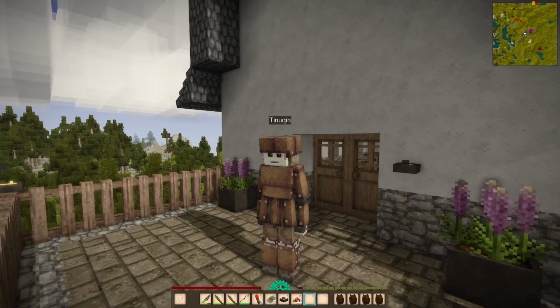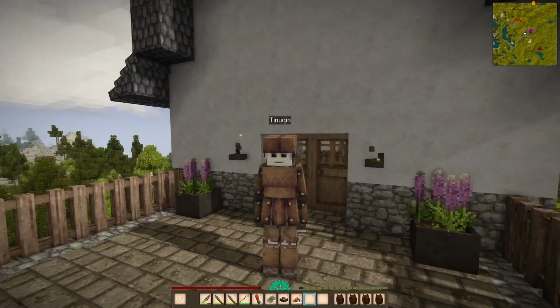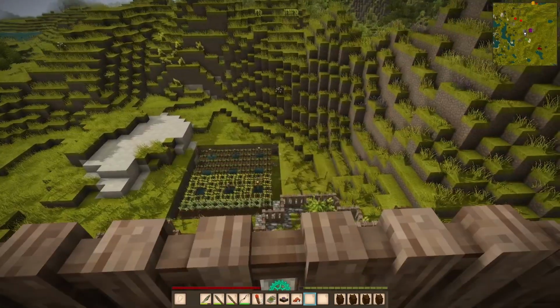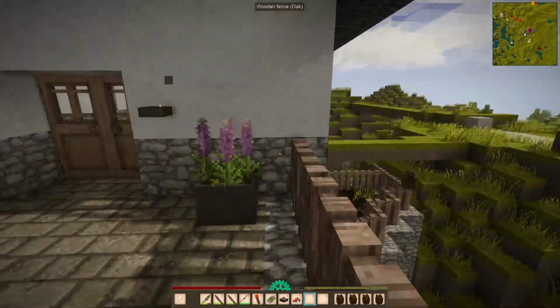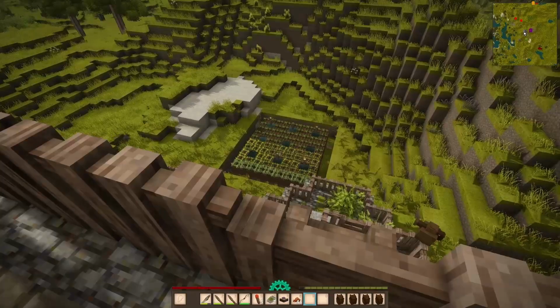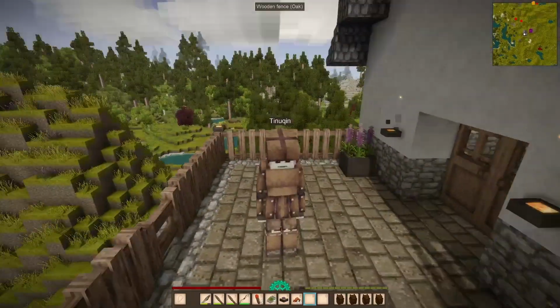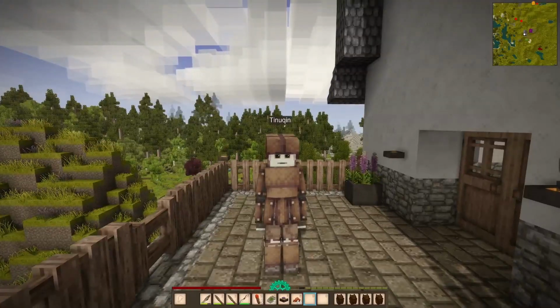It is now spring in-game, just like in real life, and just like in real life I've been raring to go and do things outside. So I've been tending to the garden a little bit and to the house. I've been making lots of food, and as you could just see, I now have leather armor, which makes me feel a lot more safe.